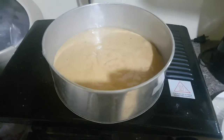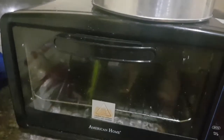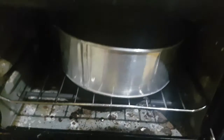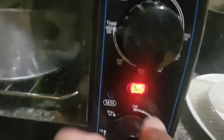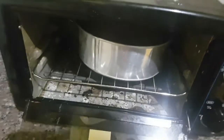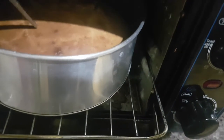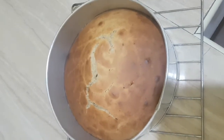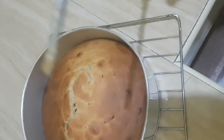Okay, and here we go. We are now ready to put it inside the bread toaster. It takes about half an hour to cook this inside the bread toaster. Normally the setting time is up to 15 minutes only, and the maximum or high temperature is 450. That's normal for bread to be toasted, so you put it at the highest temperature. Right after 15 minutes, you can pull it out and check if it's already cooked. I can insert a toothpick to test it, and in this case I don't have a toothpick. I have only my chopsticks, which is doable for testing.